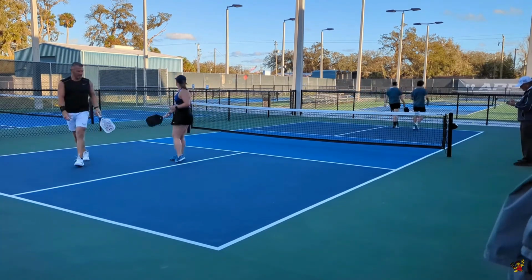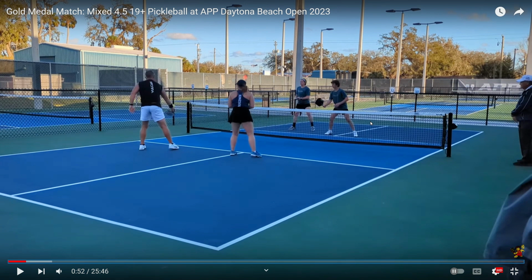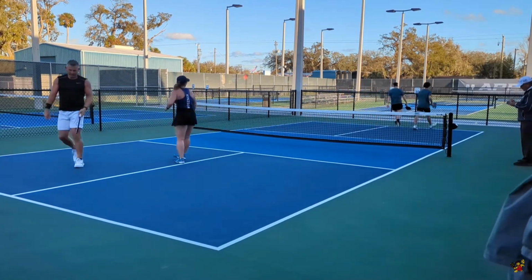Oh, what happened there? Now that little drop that Vulcan hit into the kitchen was really not that high, but the female player in blue was able to hit it right at him, and actually the ball she hit was going out of the court. Vulcan stuck his paddle up and hit the ball out the other side of the court. So Vulcan should have gotten that point. Instead, he made the mistake of hitting a shot that was above his shoulder and hitting it out of the court. And just here it is one more time. Boom. Yep, that would have been out. Instead, he hits it out.